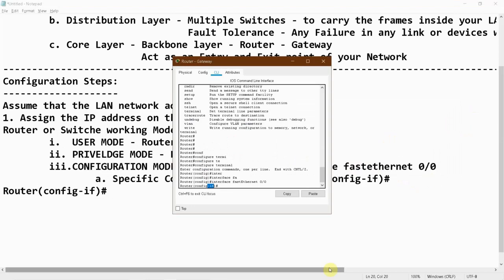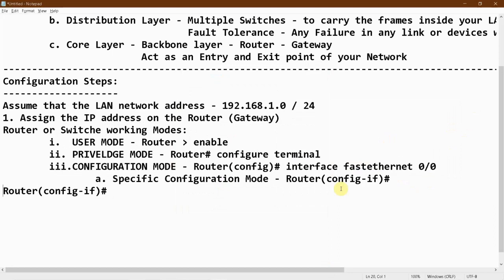So now I have to configure the IP address of that interface. So here, what IP address could I assign? Assign 192.168.1.1, the first IP address, /24 to the router.